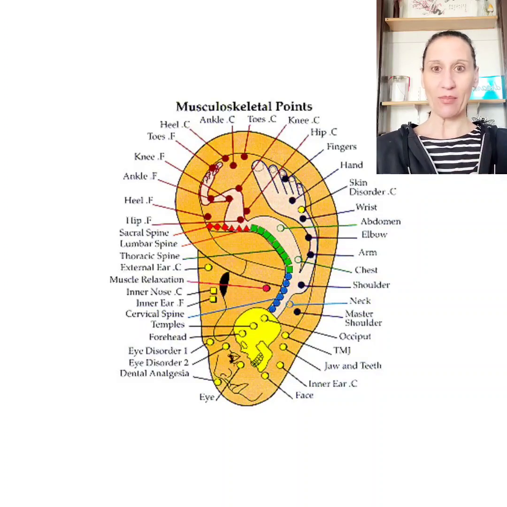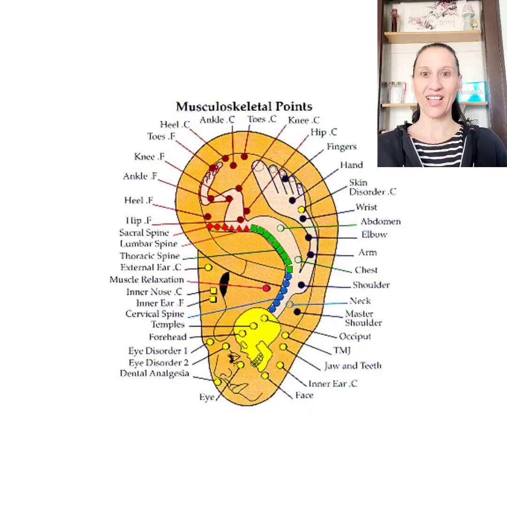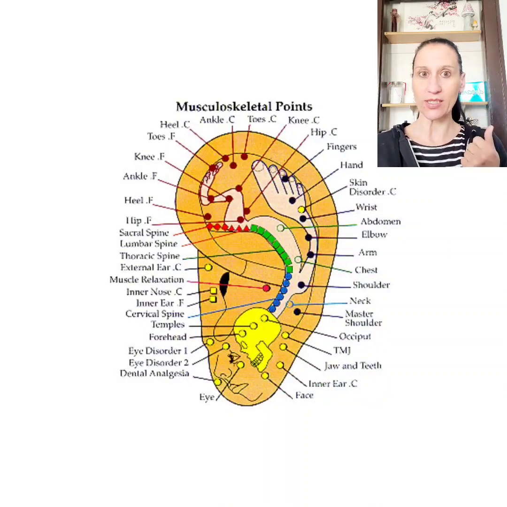So we don't have to get really complicated here. You can just kind of imagine where that would be and then locate it and then give it some pressure. And that will allow you to give yourself a little bit of relief. If you'd like to get even more specific, then you can go ahead and locate the points right on the ear charts, and you can either do it by feel and just kind of imagining where that would be, or you can look in the mirror and locate it directly based on anatomical locations of where the points are.